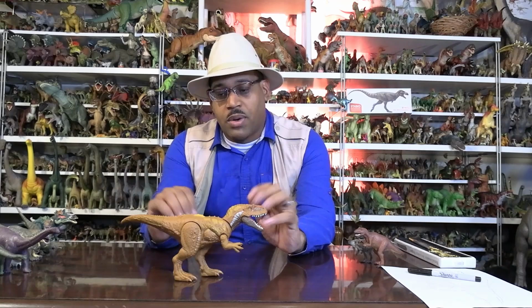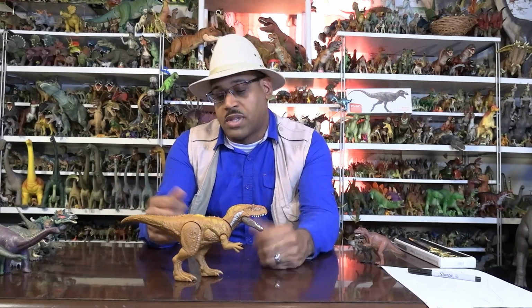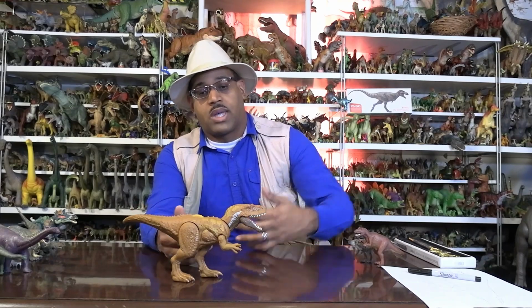So first thing I'm looking at is the stance is really nice. The tail's decent enough. The scale pattern always varies. I don't really care about that much, unless we have skin impressions of certain animals, and we don't have skin impressions that I'm aware of for Megalosaurus, so I don't care about that part. The hands are pretty good because they are, again, palm to palm. It does have this little crest here we see in Allosaurids, and of course the Megalosaurs and the Allosaurs are different groups. But I don't recall if they found that part of the skull, so I can't say they don't have it. And again, by the mid-Jurassic, we would see these features still because Dilophosaurus is early Jurassic and it has those.